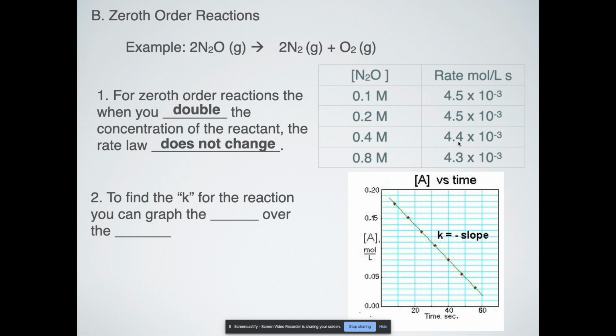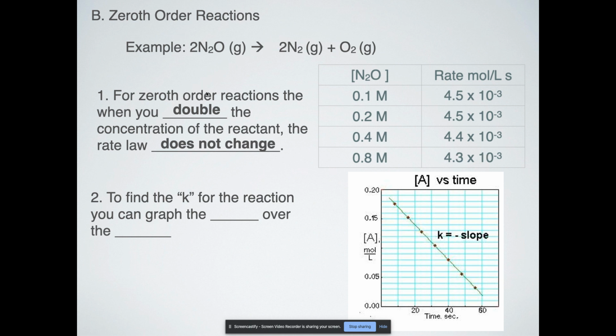If you're wondering why, there's a difficult way of picturing this. If you have a catalyst, like a piece of platinum, only a certain number of these molecules can fit onto the surface of the platinum. Even if I increase the amount, I'm not increasing the amount of platinum, I'm just increasing the amount of this. So it's not going to occur any faster. It's just going to occur at the same rate it was already.